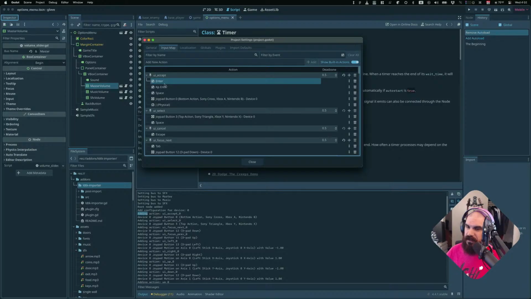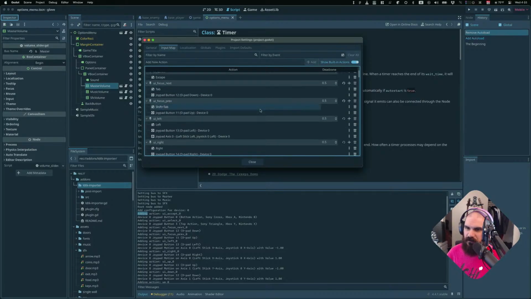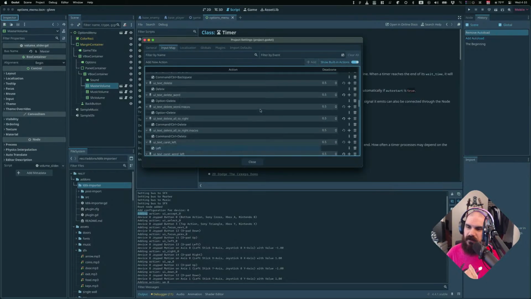So basically, every control in my game has to be duplicated. I have to copy it literally. And I don't want to have to go in here and manually input everything for every single control in the game because it seems error prone.